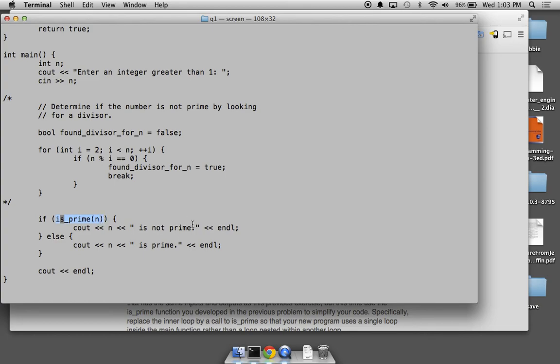It just calls a function and it evaluates to true or false. So true or false is an acceptable value to use inside of an if condition. When isPrime returns true, we're going to print that n is prime. So I'm going to change this a little here. Otherwise, we'll print it is not prime. See that?